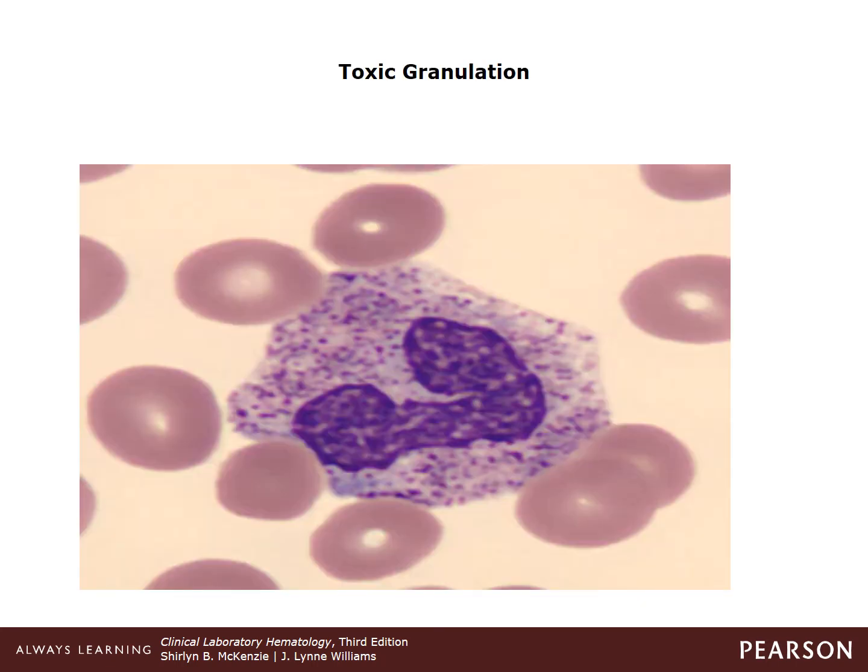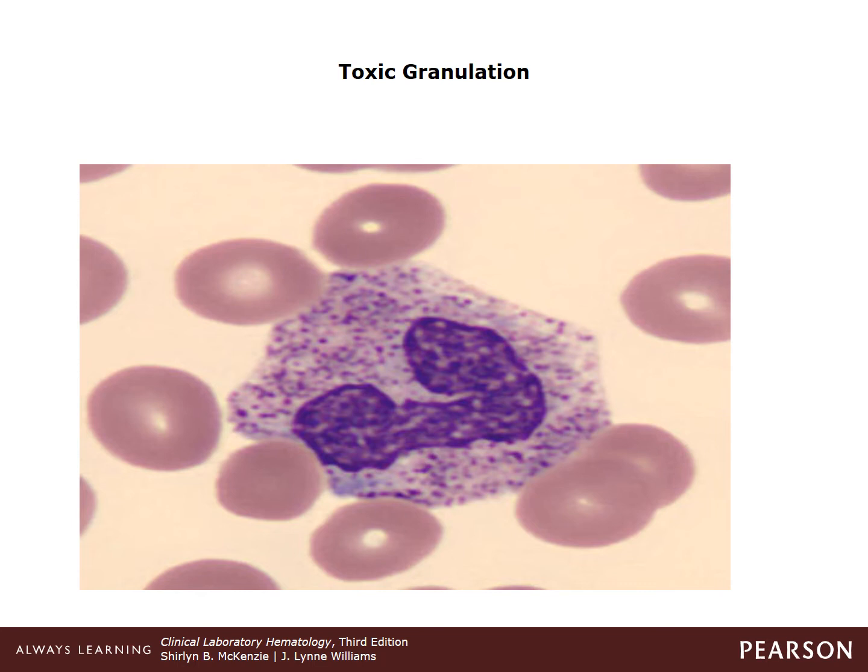Now the second type of cytoplasmic abnormality would be toxic granules. Here you see large, deeply stained blue primary granules in the cytoplasm of segmented neutrophils and sometimes in bands and metamyelocytes. So normally the primary granules lose their basophilia as the cells mature. So even though about 1/3 of the granules remain, their presence is not really detectable. But if they're toxic, they remain basophilic as they mature because they lack the maturation and they're discharged to fight bacteria.